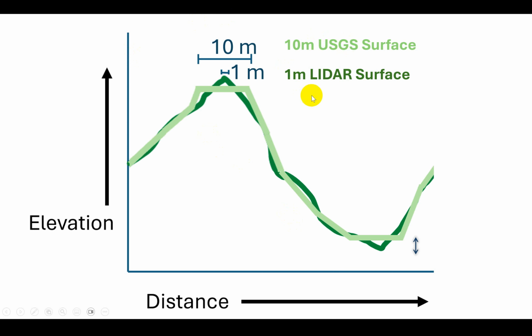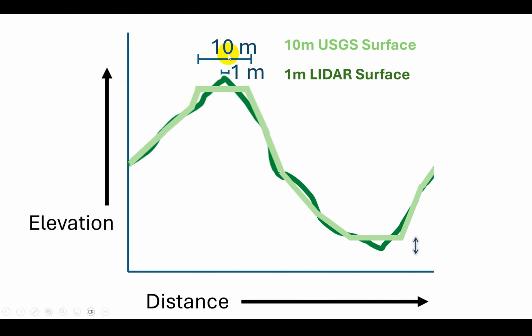Some of you did a really great job of articulating this. With the LiDAR, let's just say it's 1 meter just to make it easier. 1 meter is going to give us a much smaller area, and it's going to give us a more precise measurement of a peak because we're averaging over a smaller area. If we spread a 10-meter cell over that same peak area, we're taking a 100 square meter area, which is going to have more lower elevations, drawing that average elevation down.